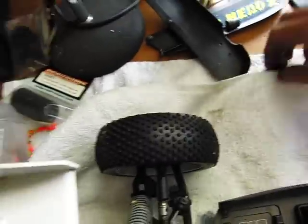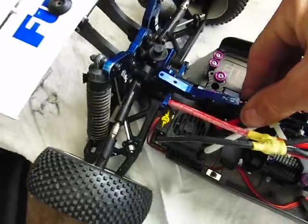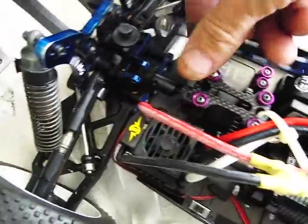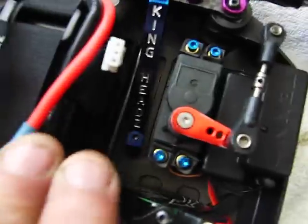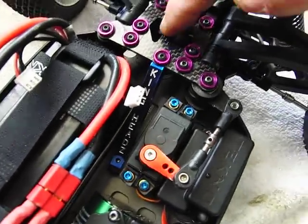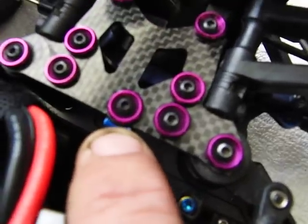Another thing I did is that I couldn't fit in my back chassis brace. Here's my back chassis brace — you can't really get that in there because of the center diff. And even if I flip this over, it's going to interfere with a lot of stuff. But with the front chassis brace, I was able to get that in there. What you need to do from the original MBX5 setup is flip this plate over, because there is a dimple that sticks out right there because this is curved.